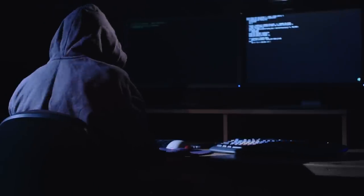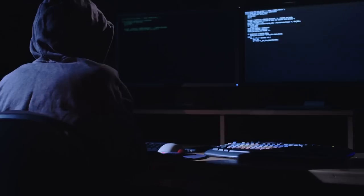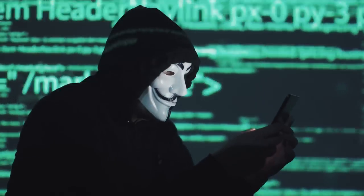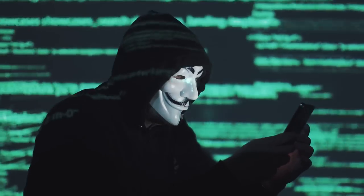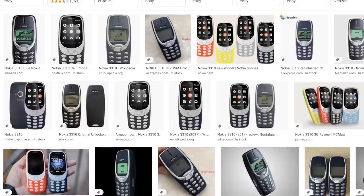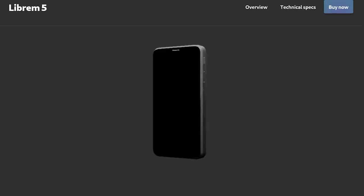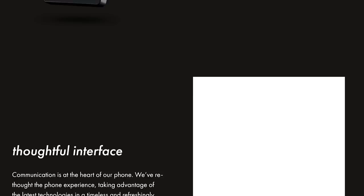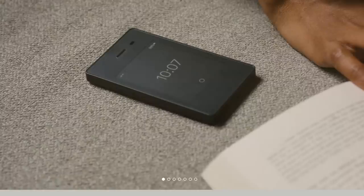Now let's go over the various privacy and security measures that I take from an OS level. Privacy and security is a major concern that I have when using a smartphone. Again, you should probably just get rid of your smartphone altogether and go with a dumb phone that just has voice and text. The Nokia 3310 is a popular option for a lot of people concerned about privacy. The Purism Librem 5 and the Lightphone 2 phones are good options as well, but a little expensive right now for my taste. Let's just assume that you would prefer to keep your smartphone.